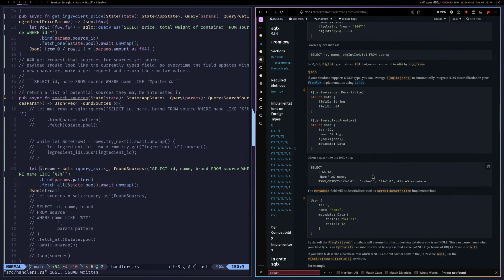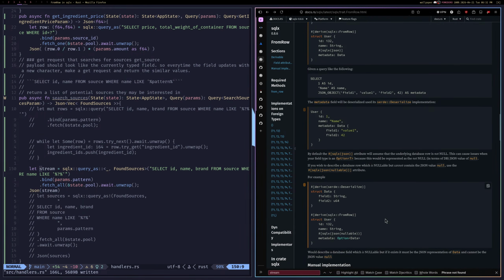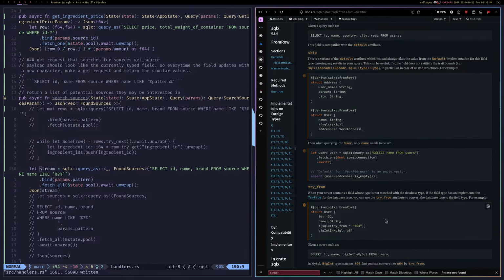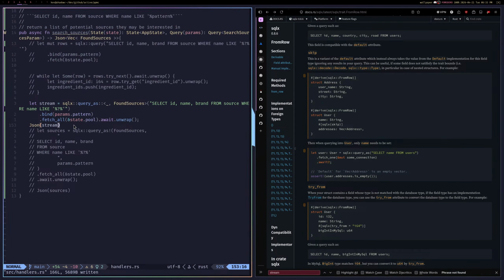The metadata will be deserialized and using deserialize it. Wait. Well, let's see how this works.